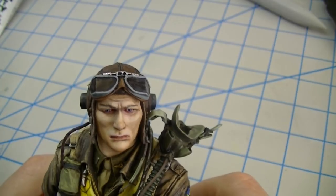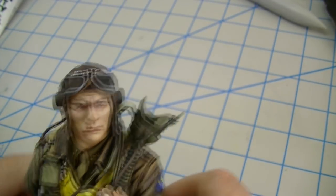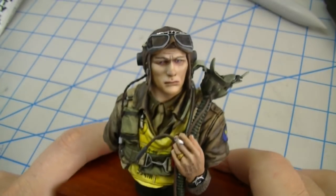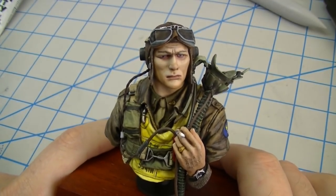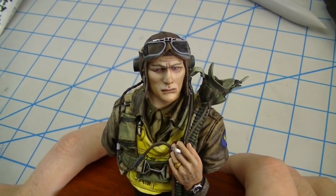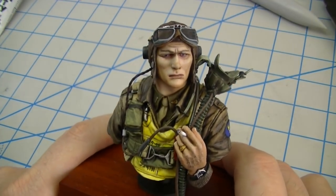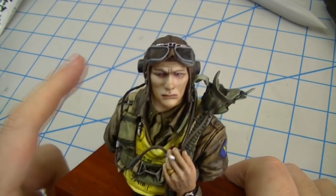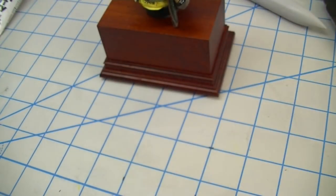So basically, the oil portion of all the painting was just using Winsor & Newton oils, and a little bit of Abteilung 502 for certain things that I've just bought. Like, their greens are really good. I have a bunch of those. They have some nice browns that I use sometimes, and they're handy because they're pre-mixed. But with all of my flesh tones, I just mixed by hand.